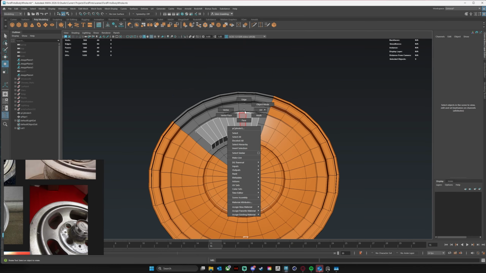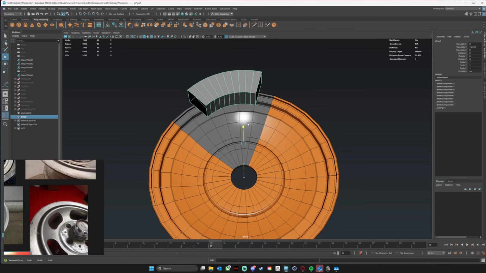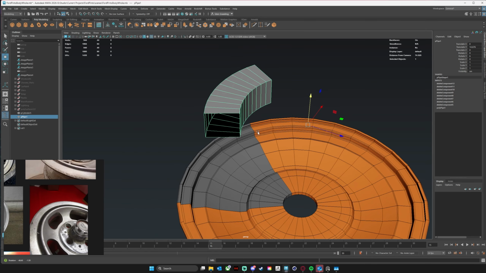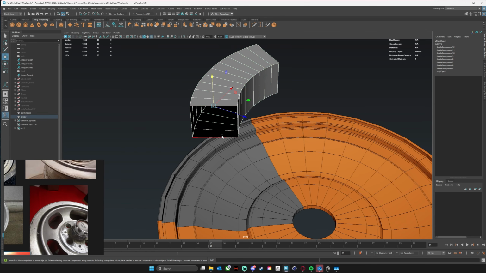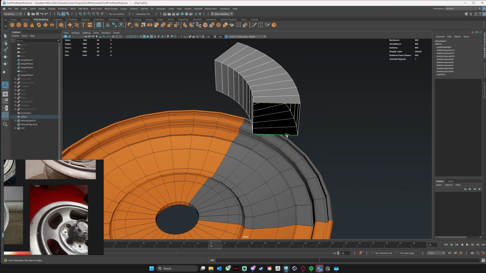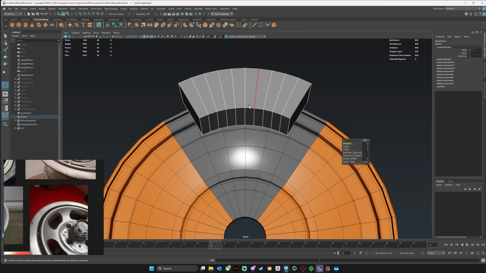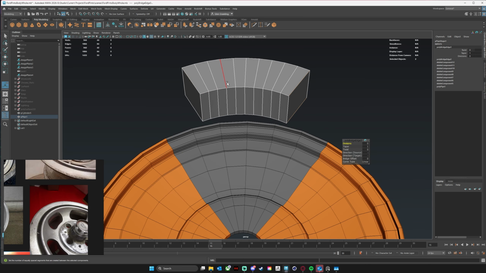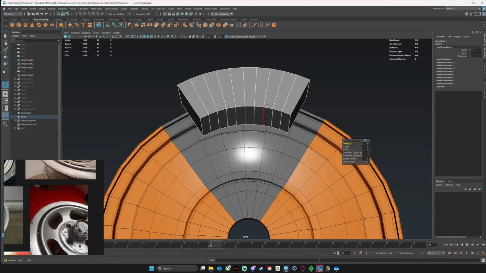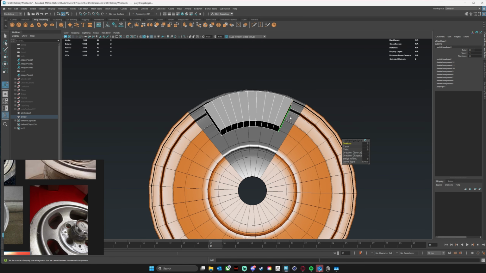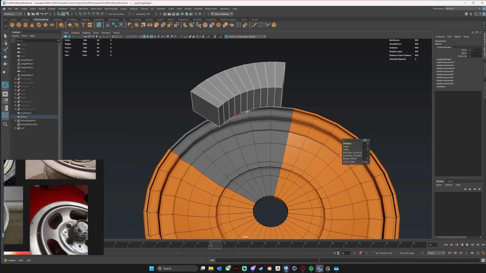Right. So then I'm just going to take this positive shape and let's move it up out of here like this. And I'm going to bridge both ends. And now I'm only going to do one side of this. I'm not concerned about both sides. I'm only going to do one side because then we're going to just duplicate it over. Right. So you'll see there's no point in doing that extra work if we don't need to do that extra work.